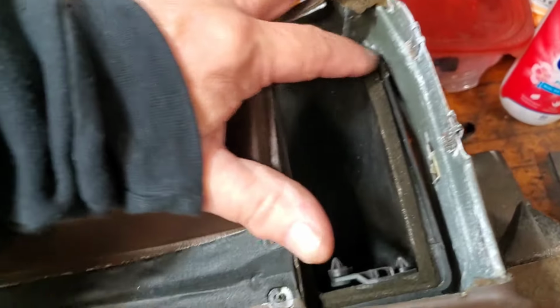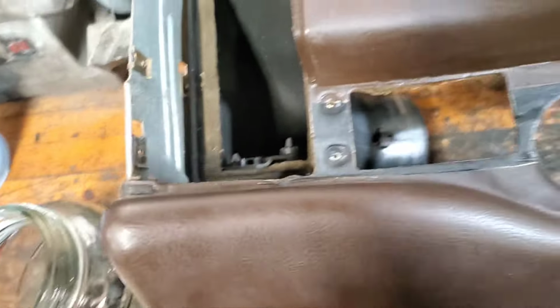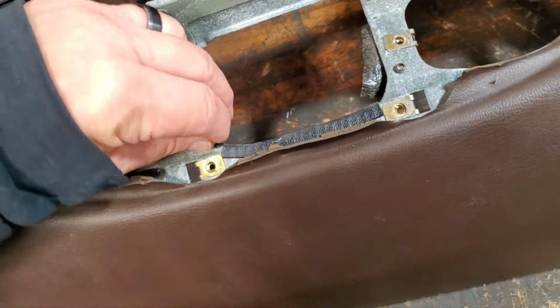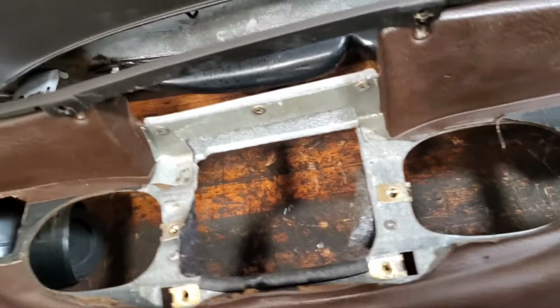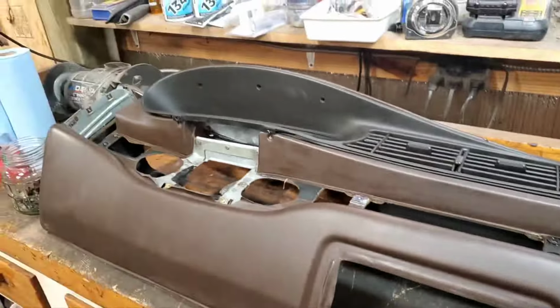Also, there is foam associated with those. I'm not going to worry. They look okay. It's not falling apart too bad. So I'm just going to run with that. So yeah, great time to kind of check all this stuff out. Because once you get in the throes of installing it, if you're like me, you're not going to worry too much about it. You're just going to do it. It's going to be too late to make it right.